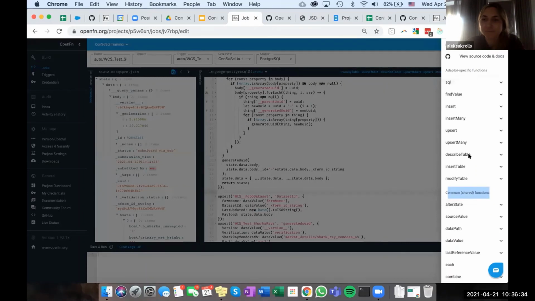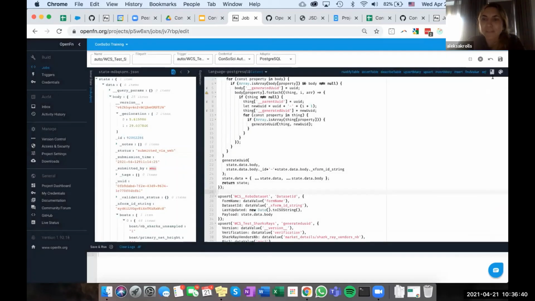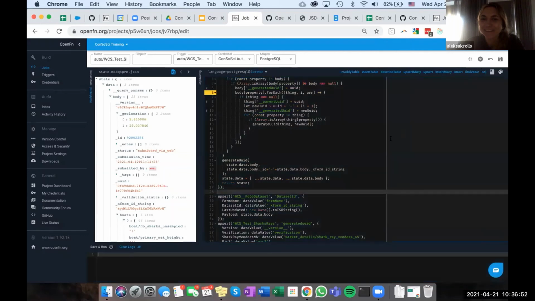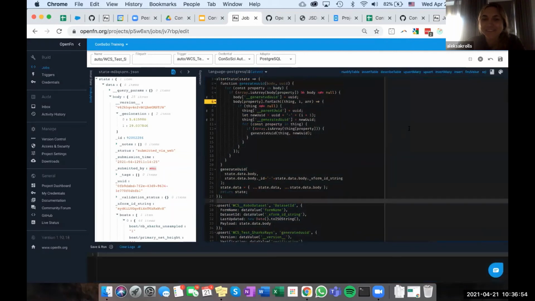And if you have questions about these specifically, this is exactly why we'll be bringing some of our team members on who actually wrote these adapters. But that's all there. And if you want a change of pace, there's also a color palette, the most important thing. So you can change your view and make job writing a little bit more fun. So this is your job building studio. But of course, you can also do this locally or on GitHub, and there's lots of other options that we have some documentation on if you want to learn more.